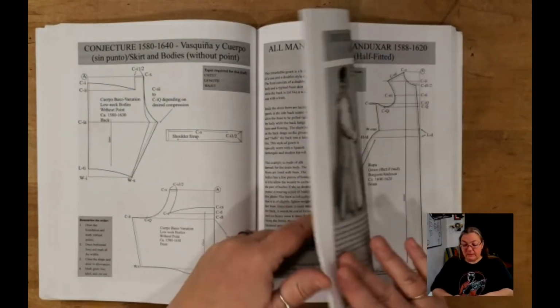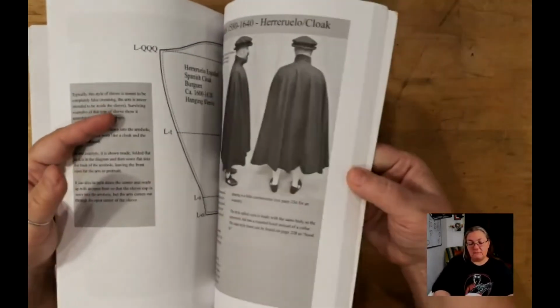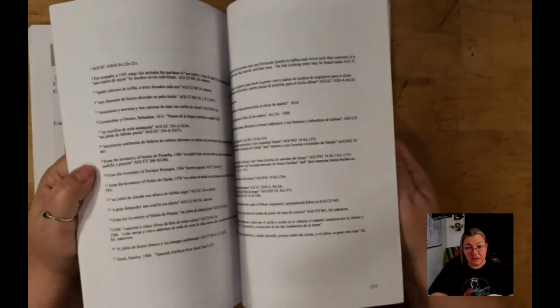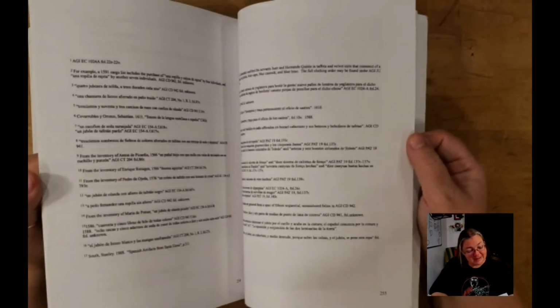Last but not least, we go through the women's patterns. We've got the gown that has no waist. And then we've got a couple of cloaks, a couple of coats, which honestly, the coat is pretty sexy. Not gonna lie. Very sexy coat, both for the men's and for the women's.